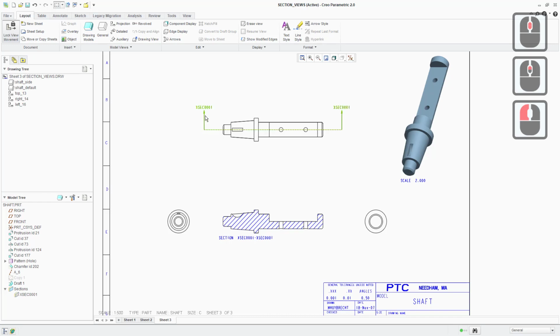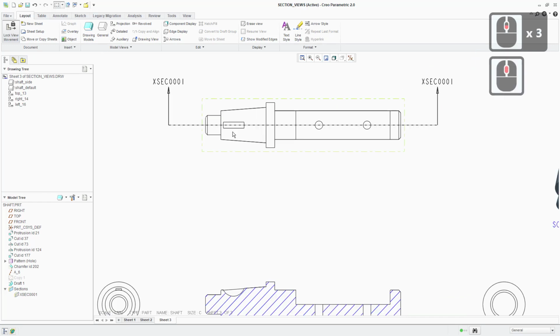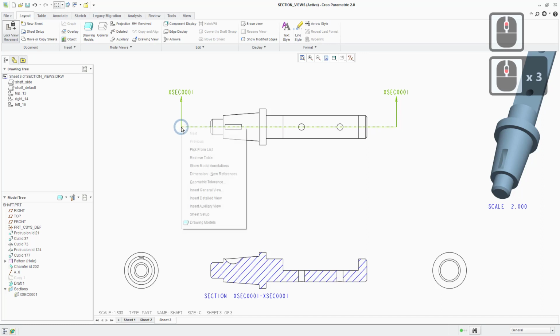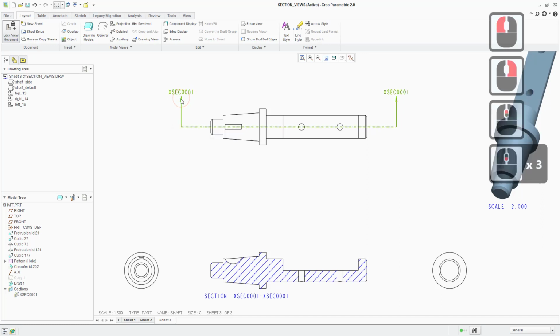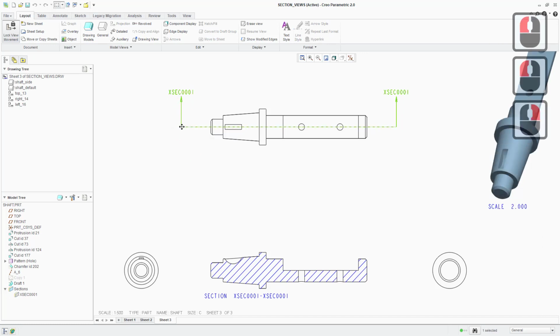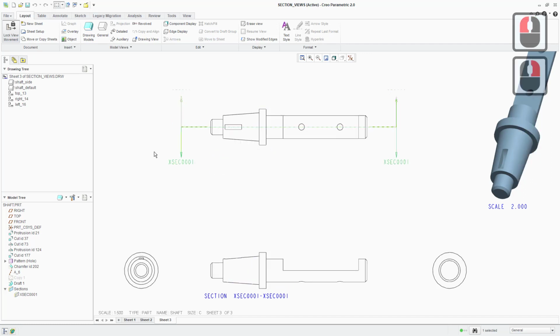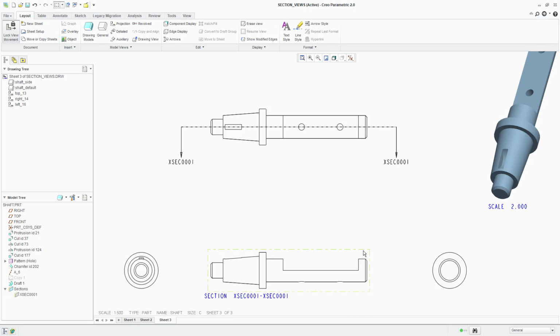It's showing the direction that I'm viewing that part, which is correct. If I wanted to flip that direction, I could right click on the line, or select the line first, and then go there and flip material removal side. You can see that the lines flip. You can also see that I can no longer see my section anymore, and that's because this view is looking at the part from the wrong side.